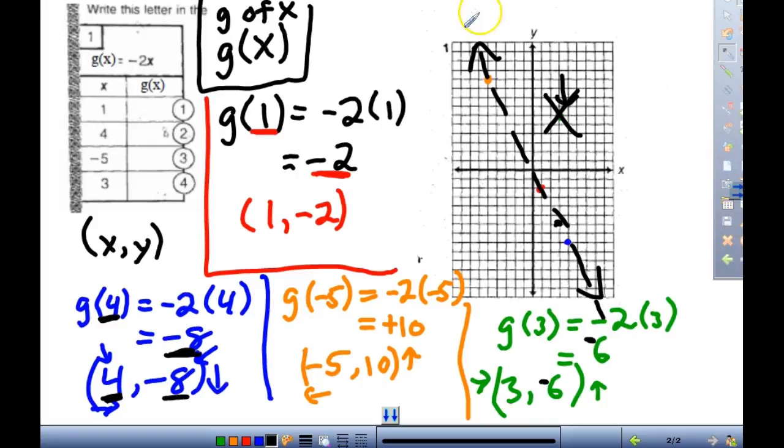Oh, last thing. On here, please use a straight edge. Okay, so none of your graphs should be hand-drawn. All of them should use some sort of straight edge. It doesn't mean necessarily a ruler, but even just folding a piece of paper and drawing a straight line using a piece of paper suffices, or a side of a phone, or anything else. So you must have a straight line going through there, not some hand-drawn squiggly thing going on, right? So everything you do is a straight line.